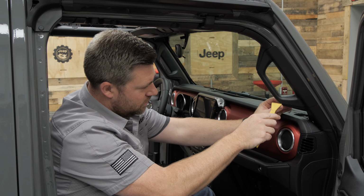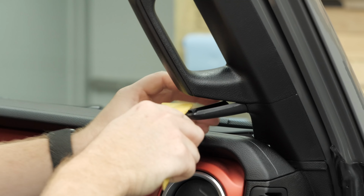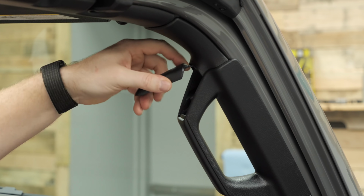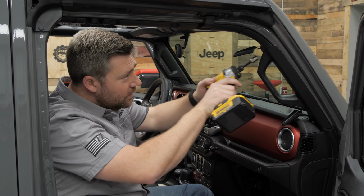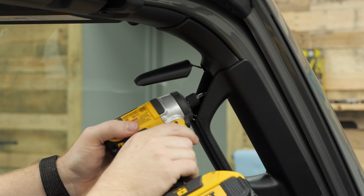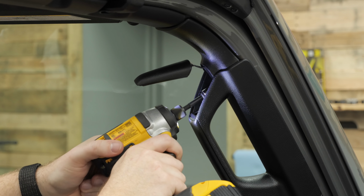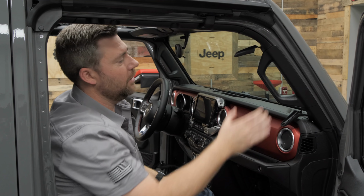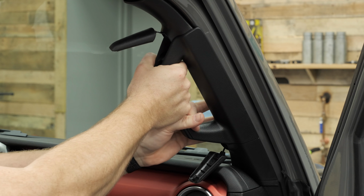Followed by the two screw covers on the A-pillar grab handle. And now using your 10 millimeter socket and wrench or impact driver, remove the two 10 millimeter bolts holding the A-pillar trim in place. Now grab the A-pillar handle and pull towards you to release the clips and remove the panel.